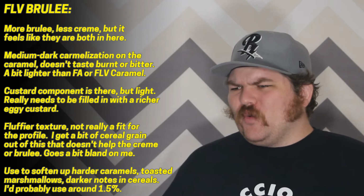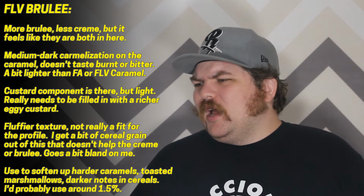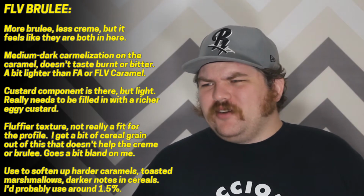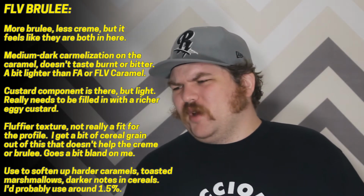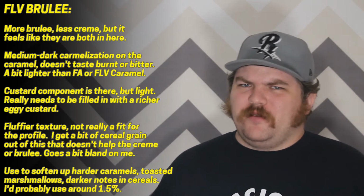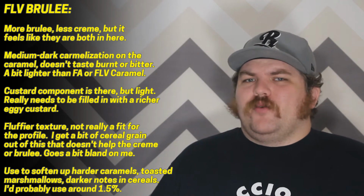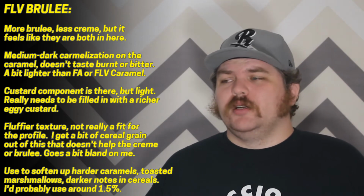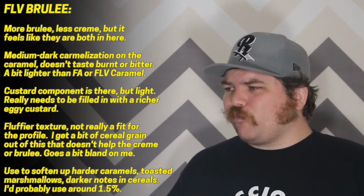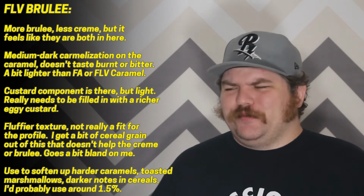The custard note, while it's there, is definitely light. It feels like it needs a little bit of help. I do get some custard presence and some mouthfeel and a little bit of vanilla, but it really feels like it needs something to come in and fill out that custard lower end. I was messing around with this and an Aware custard together, and it actually worked out pretty well in general, but I feel like you need something richer and heavier and sort of eggy to fill in that bottom end.